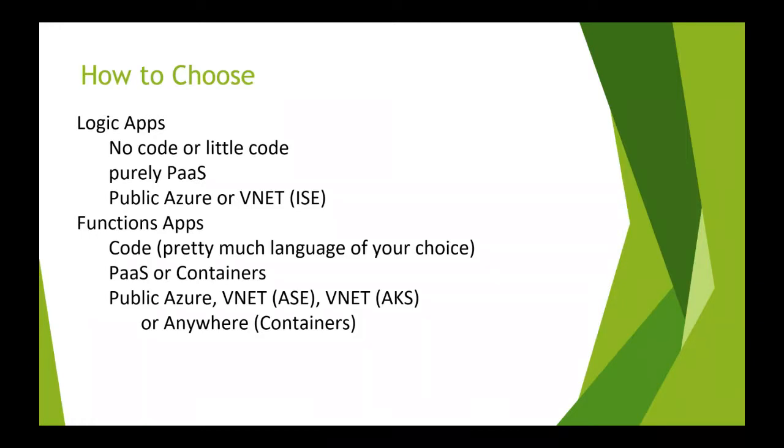The difference with function apps, they're code. So if you've got developers that are used to writing C# code or any of the languages that functions are available in, they can just basically step right in. You can deploy them into the Azure PaaS, or you can deploy them into containers. And they'll run in the public Azure, they'll run inside of a VNet through an ASE, they'll run inside of a VNet through AKS, and they'll run anywhere else in containers. So that's really kind of the piece to that.